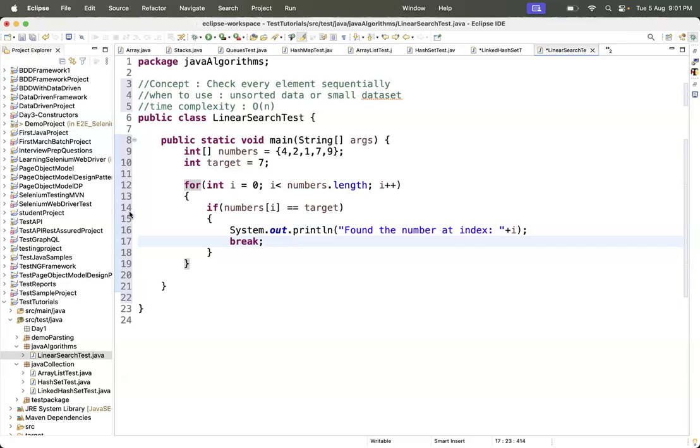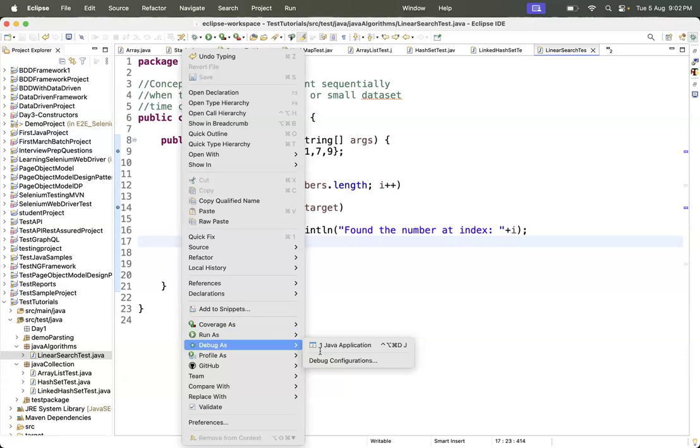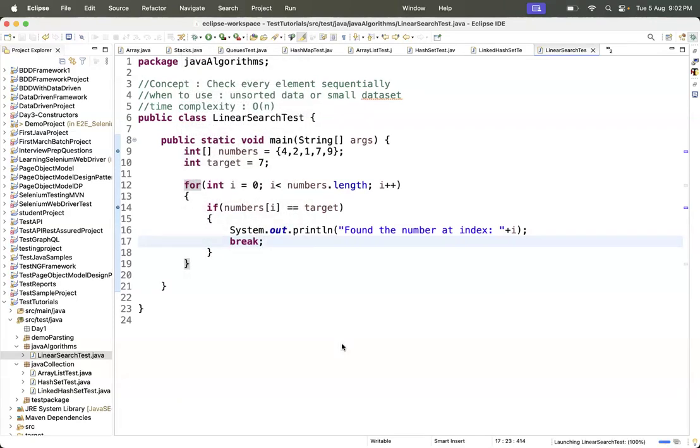Okay. So let's put some, just a second, just save it. So I'm putting a breakpoint so that everyone can understand it easily. Because when we use multiple, or you can say nested loops, it is sometimes difficult to understand. So this is a very basic one, but in future we will be having more complex ones as well. So let's start with this only. So I'm putting one breakpoint here and over here. Then right click and go to Debug As, click on Java Application.